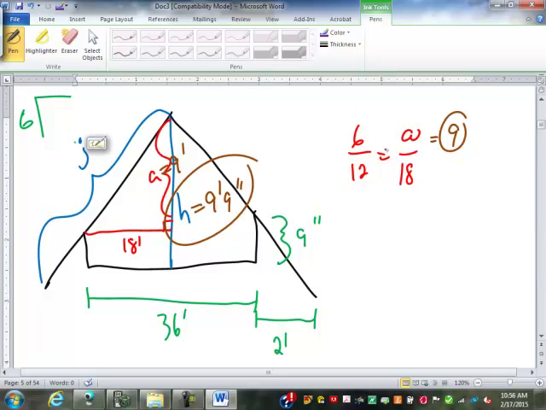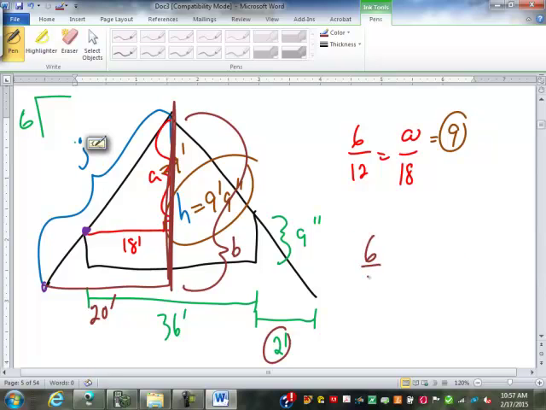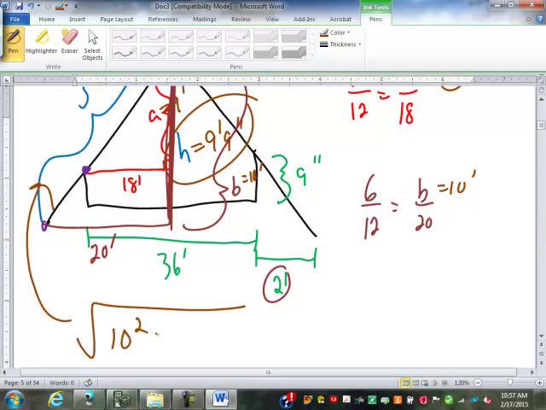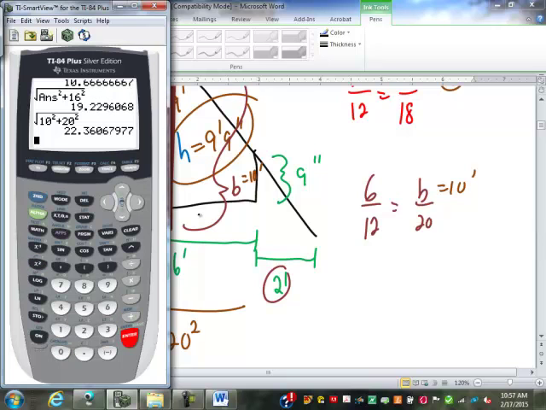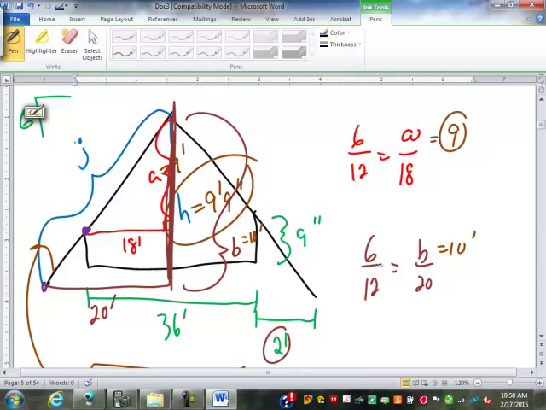So H is 9 feet 9 inches. How do I find J? So 9 squared plus 18 squared? No. Why not? Because that only goes to here. We need to go all the way down here. So we actually have to start with a whole new triangle. We've got to go down to here now. This is now 18 feet plus the 2 foot overhang. This is 20 feet here. We need to find this height now, right here. I'll call that B. 6 over 12 equals B over 20, giving us that B is 10 feet. So now that triangle is 10 feet by 20 feet to give us J. It's the square root of 10 squared plus 20 squared.